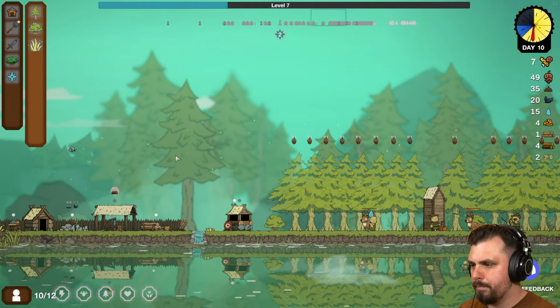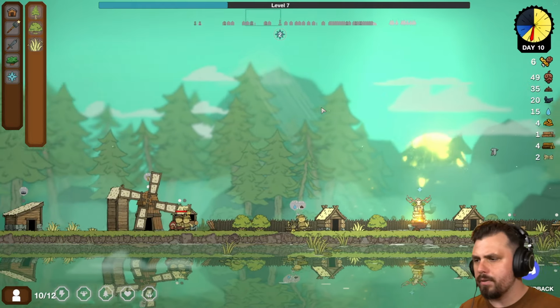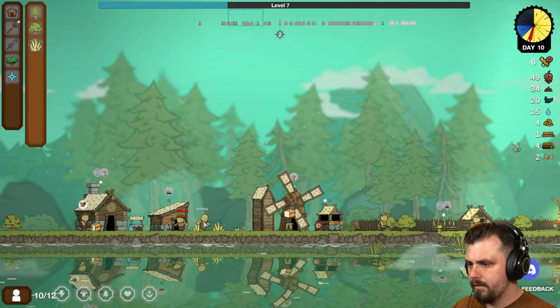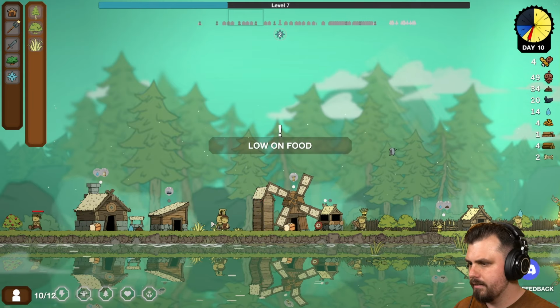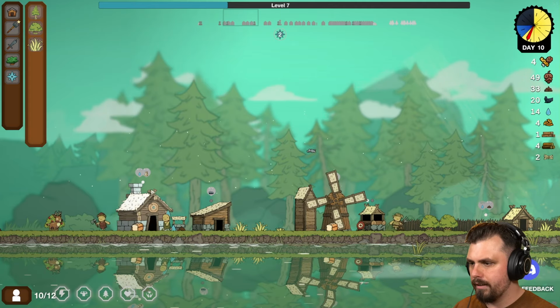Also, all these are gonna get planted soon. We do have the carpenter up and running. Low on food? No, we're not. We're doing great, dude. Yeah, there's the bread right there, just chilling. There we go. Victoria doing nothing of value, just carrying the food around. Yeah, getting the wheat. Actually, Victoria, are you the innkeeper? You might be, actually.